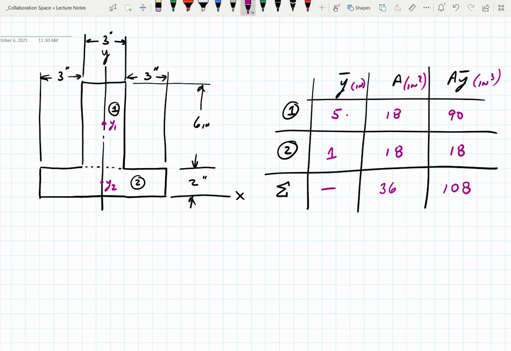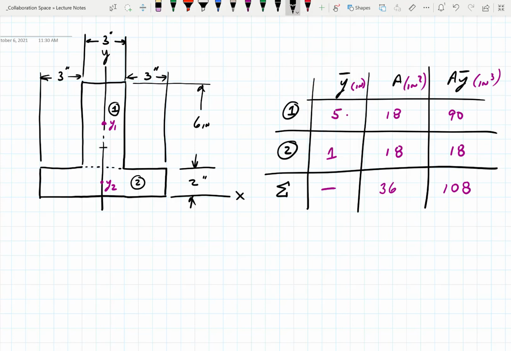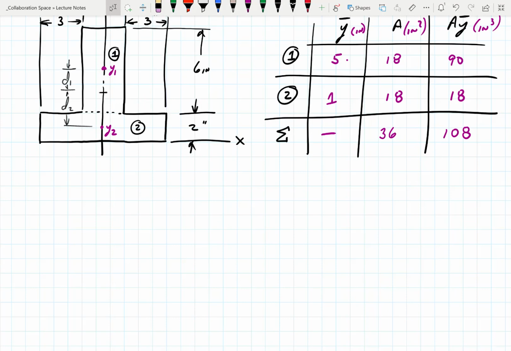It's a horrible mistake. Not that I think I did it to you, but remember, once we find the centroid here, we are looking for d. D is this one, and d is this one. So that d is not the y bar that we're looking at. It's the distance from where the centroid of the shape is to the real centroid of the whole object. I'll do this one out for you, and we'll try it again, okay? Let me put the answer up, and then we can go from there.